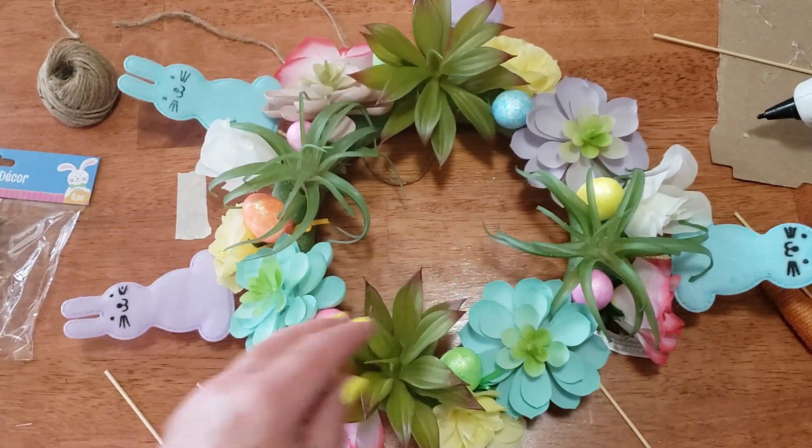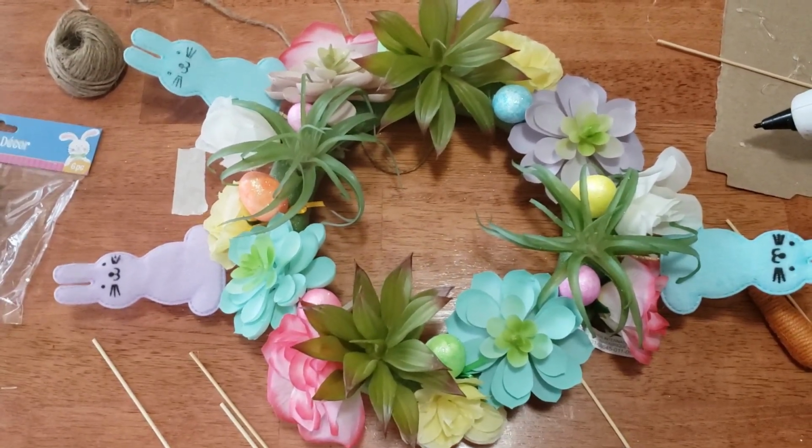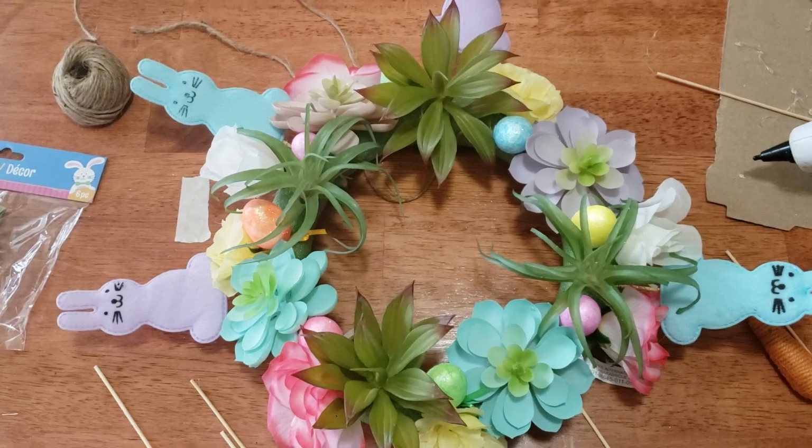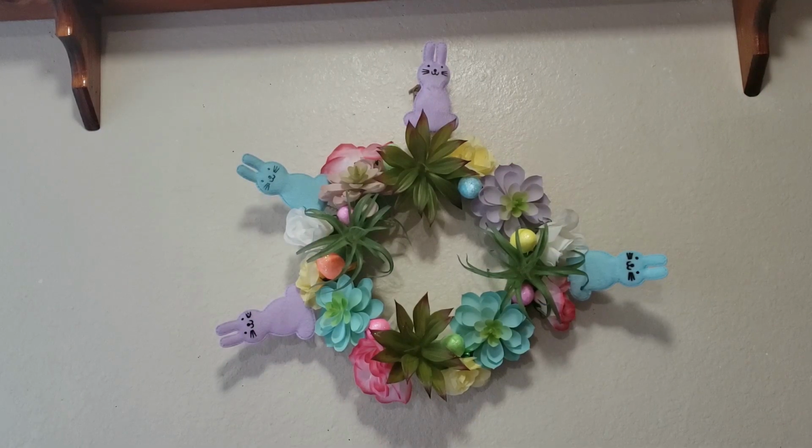So I have this. Let me adjust my camera a little bit here. I decided not to add anything else onto it. I was thinking about adding these little carrots to it, but I think there's enough on it. So there you have the final project, and I hope you like this.